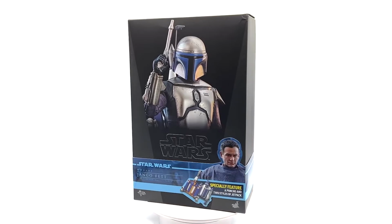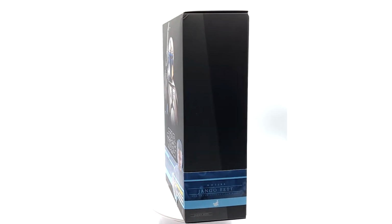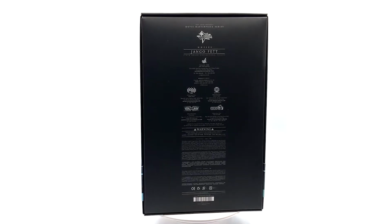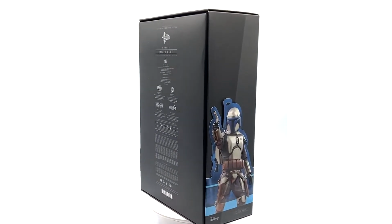Picked this one up recently. The reason I did is obviously I like collecting the Mandalorian figures from the Star Wars universe, but it is probably my favorite color scheme figure of Mandalorian armor with the silver and blue and the different jetpacks and stuff. So decided to pick this one up and add it to the collection.